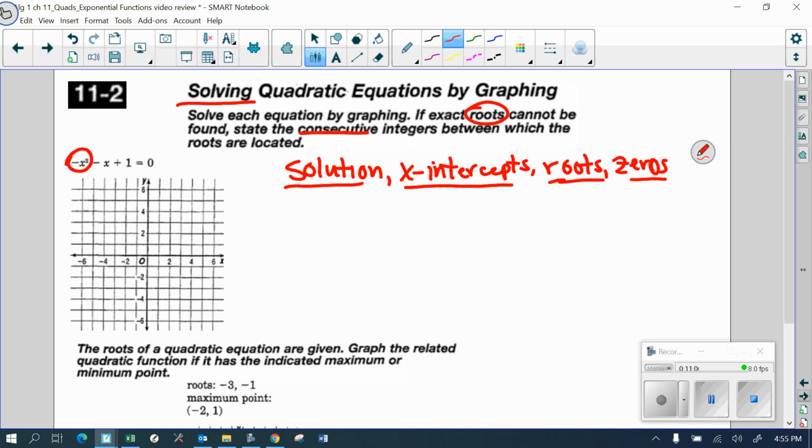Well, this negative x squared tells me it opens down. Remember, the negative says down. The x-coordinate is -b over 2a, which in this case is 1 over -2. So the x-coordinate is -1/2. So I have an axis of symmetry right here at -1/2. That means the vertex is somewhere along that. I plug that in, -1/2, and that's going to be 1/4 times the negative, which is -1/4, plus a half, plus 1. Half minus a fourth is a fourth, plus 1 is 1 and 1/4.